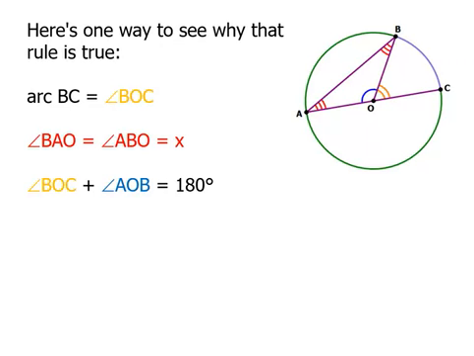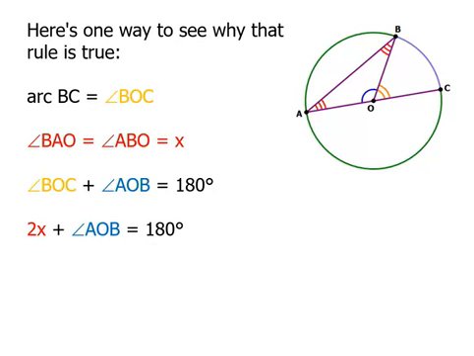We know that if we look at the angles forming the radius, forming the diameter, AOC, it must be true that those two angles, the blue angle and the orange angle, have to add up to 180 degrees. So BOC plus angle AOB have to equal 180 degrees. But it's also true in the triangle that the two x's plus AOB equals 180 degrees.